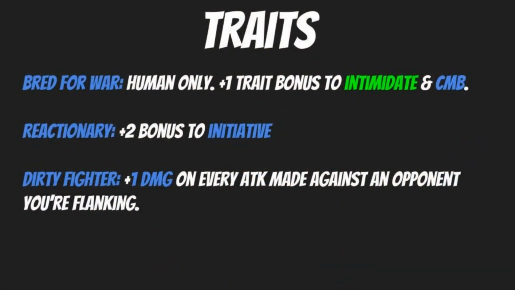This gives a +1 trait bonus to Intimidate and your combat maneuver bonus. So tripping, grappling, disarming. This gives you a bonus to all of those just because it's a combat maneuver bonus. And Intimidate's not a bad skill all the way around. It's only a shame in this instance because we're tanking Charisma so much. So that could almost be written off right there for that. But the combat maneuver bonus is nice and is worth it.